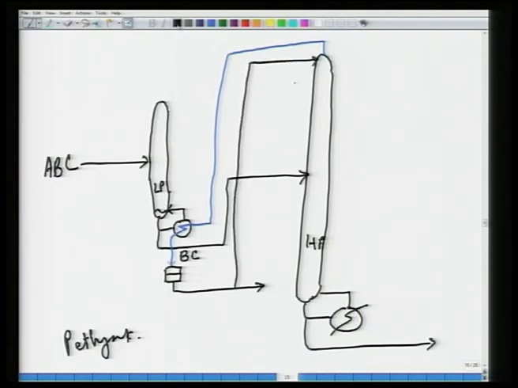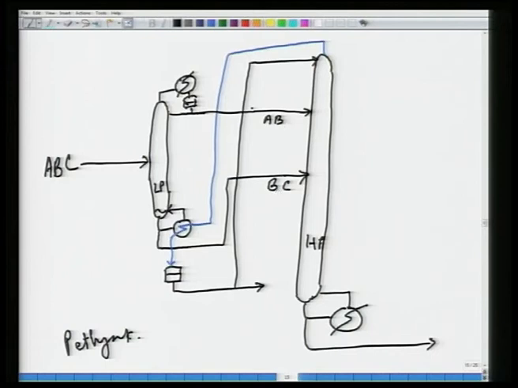back. Suppose this guy will have to have a condenser. Yup, and this condenser won't be too large. And of course, the stream coming in here is essentially AB. So, this is BC, this is also sent to this column and it is sent above this guy, that is because it is lighter than this guy.